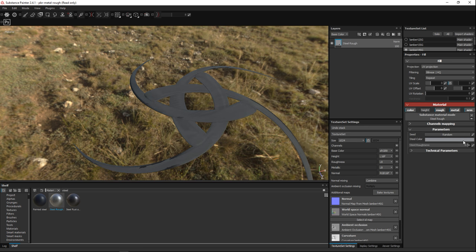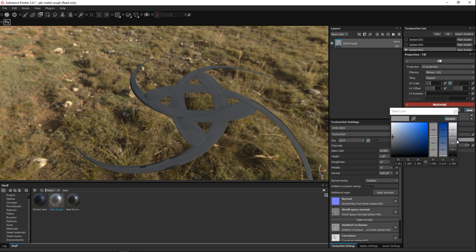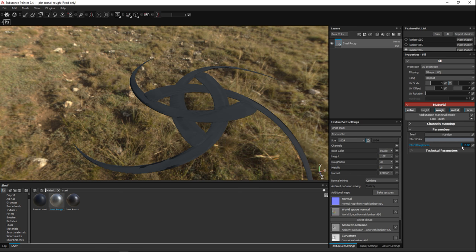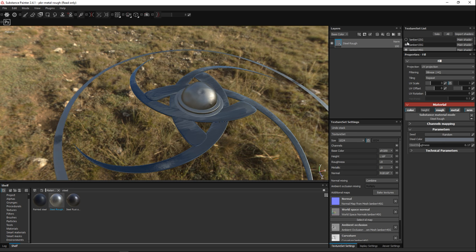Okay, a little bit darker. That's too dark. That's a bit better. And just go a little bit back in the roughness. We want some reflection. Let's see what happens if we make it really reflective. That's a bit spotty, which is nice. Okay, so yeah, we got that. The top one is our wood. We're going to deal with that later. We're going to go down. We're going to go to this guy.